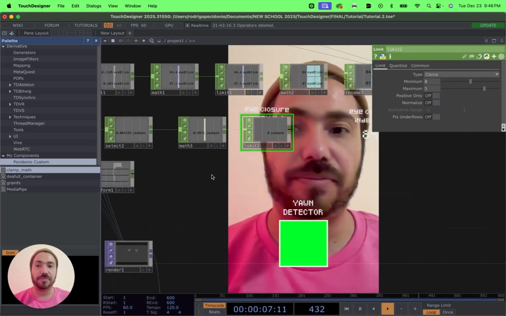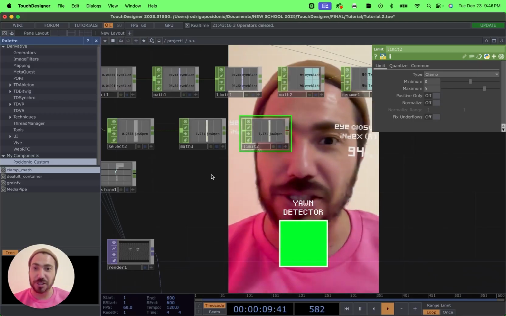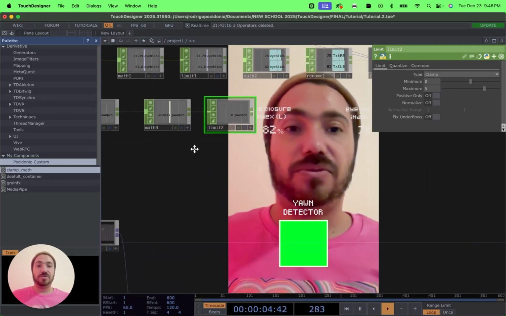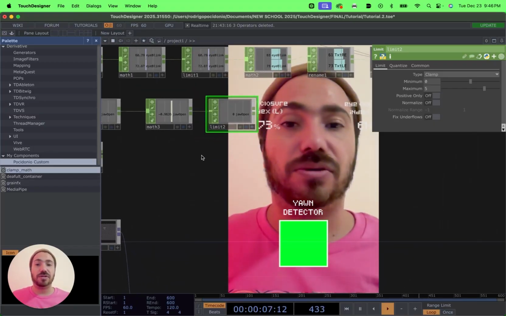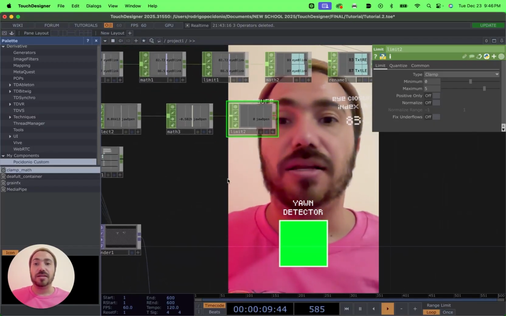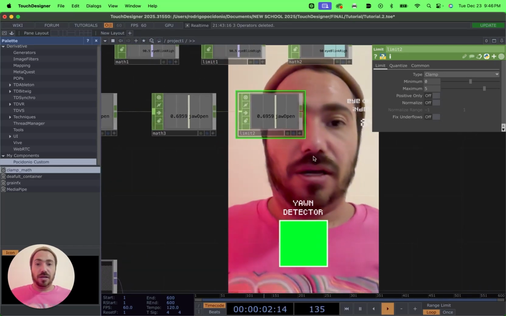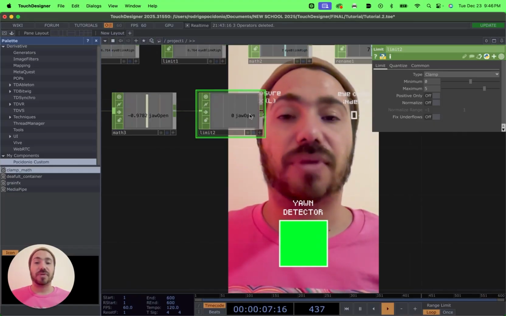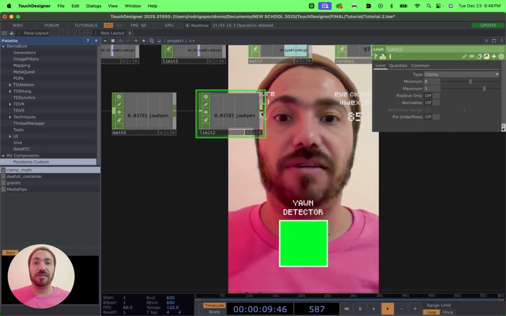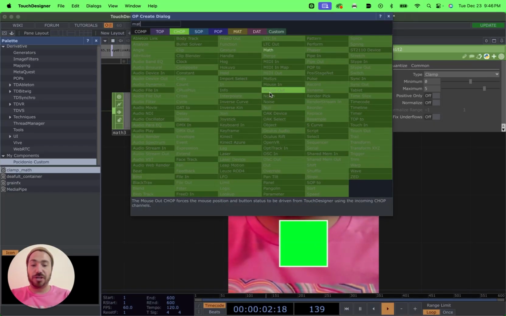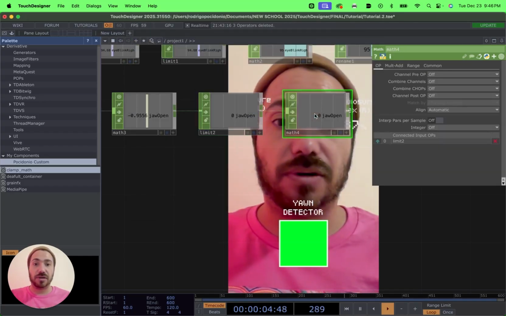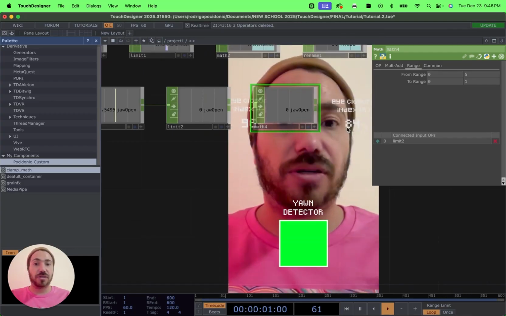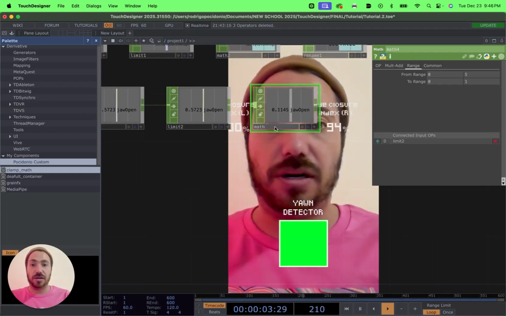The chop path and the chop channels are always treating the numbers the way you want them to be treated, so they behave the way you want them to behave. This worked for me. So now I have a nice sensitive device from 0 to 5, but I want this to go from 0 to 1 instead of 0 to 5. So I'll put another math and then change the range from 0 to 5 to 0 to 1.